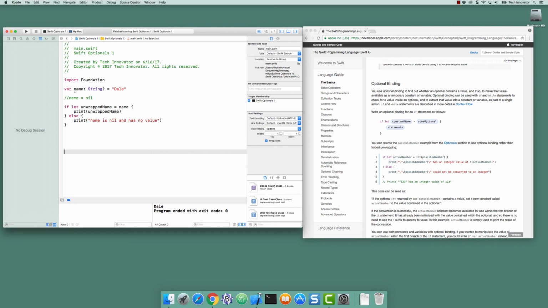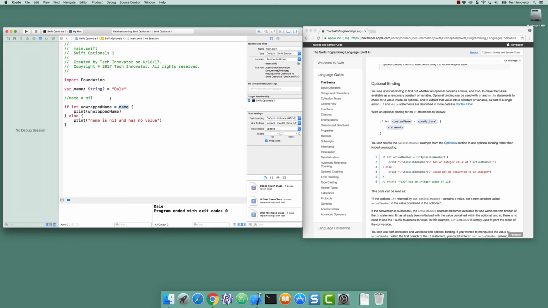You would have an existing variable called name, and you would say, okay, I need to unwrap that in this optional binding, and so I'm going to create another thing that's a constant of a different name, so that when the value is pulled out of it, it is assigned to this constant. And I know I did this, and I saw a lot of code that did this. You had to come up with another name for this, and so you might have said something like unwrappedName equal name. And that's not particularly convenient.